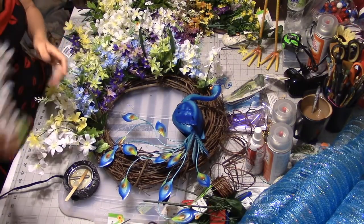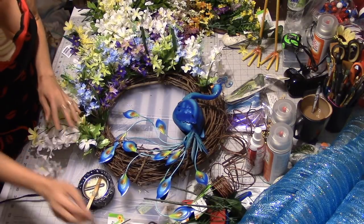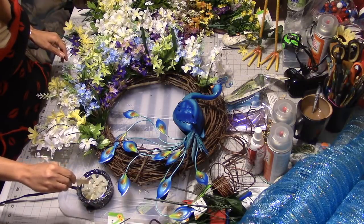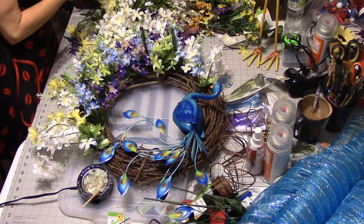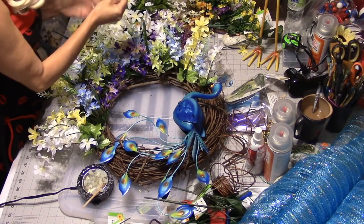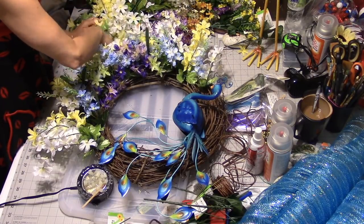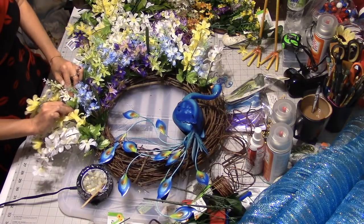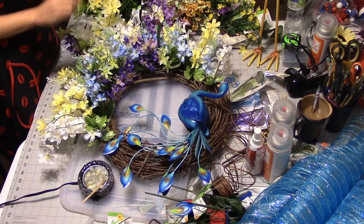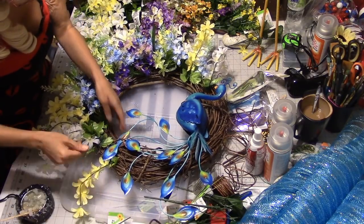Really pretty. I'm going to add more glue in that too. Taking the droopy ones and putting them on the ends, the droopy blossoms, and then I'm going to add color in throughout it. That way, this is drooping out.